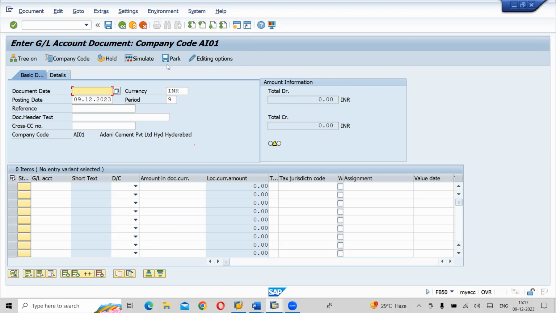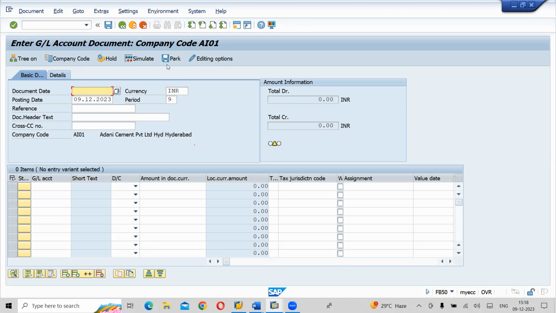Because ECC works on a hard disk, whereas S4HANA works on RAM. RAM is 1,000 or 10,000 times faster than a hard disk. I'll explain the difference between S4HANA, HANA and ECC in a special session.